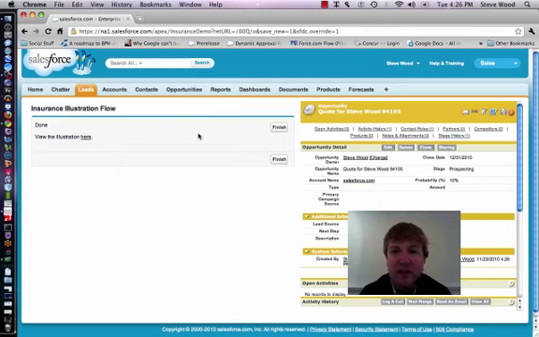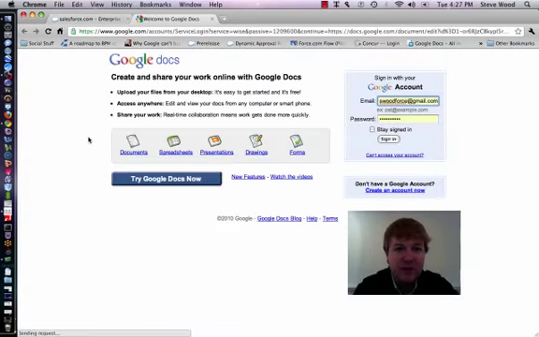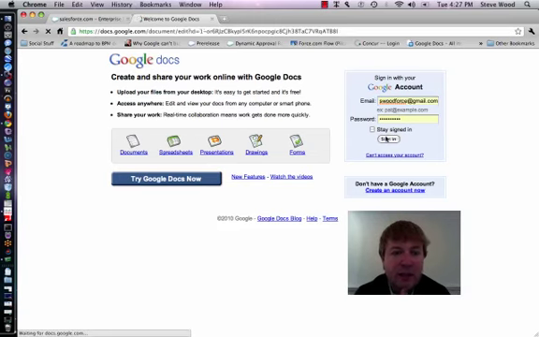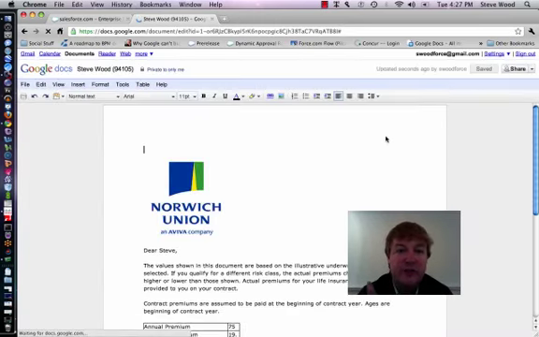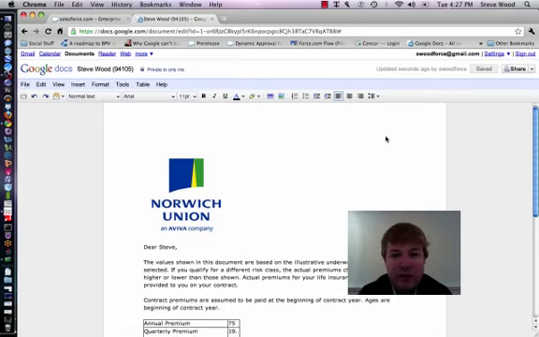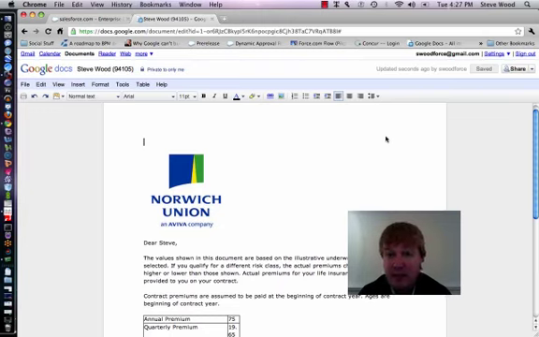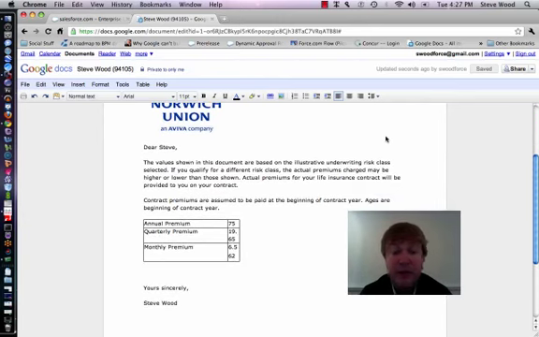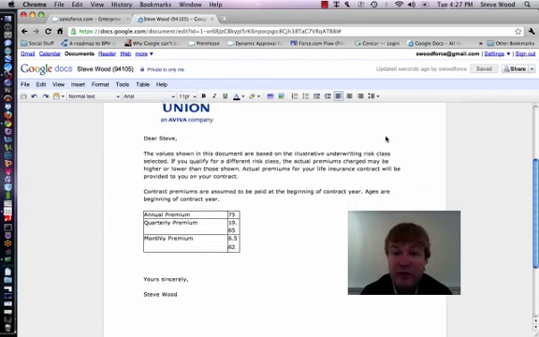What it's also done is created an illustration document for us. So an illustration, for those who are not in insurance, is basically that letter you get from the insurer telling you about the product that you've been offered. So I'm just going to open this up now. And what we've done is really just illustrating here an integration with Google Docs. So we're showing that Flow can not only update Salesforce like it did with creating the lead and converting the lead to an opportunity, it's also pushed that data, created a document and sent the document over to Google Docs with all the information pre-filled in.